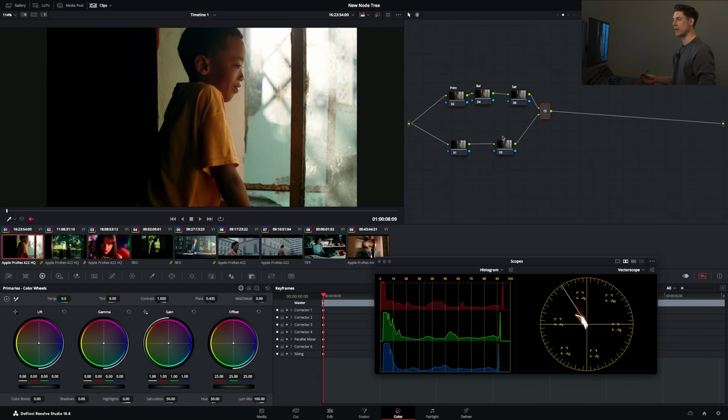secondaries. It's a good sort of visual separator here in the node graph, as well as a good workflow because it allows me to do things like pull qualifiers or make power window adjustments that aren't going to be influenced or affected by whatever I'm doing up here in my primary stack. And it's really these 3 nodes where the meat of what I'm doing is going to continue to happen.